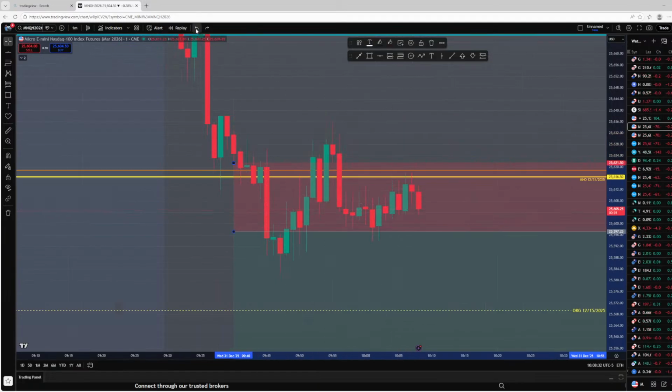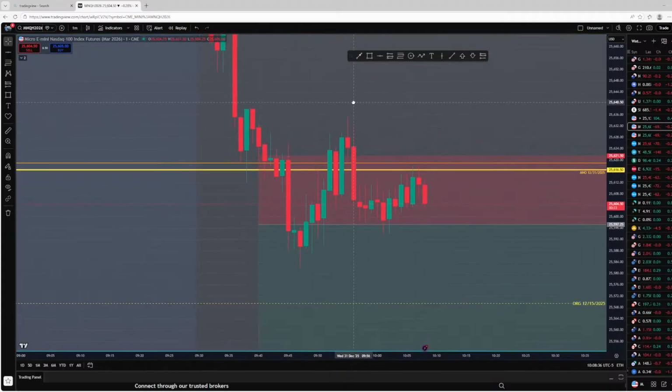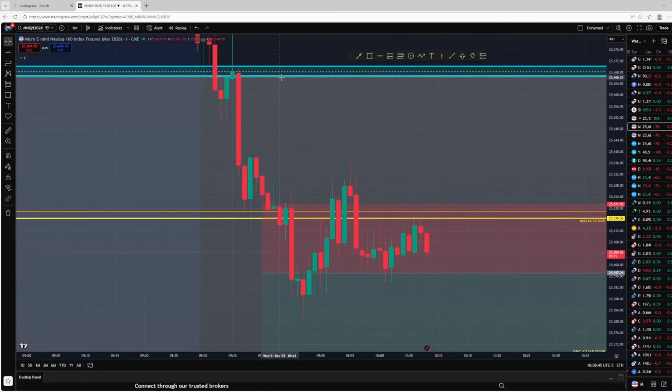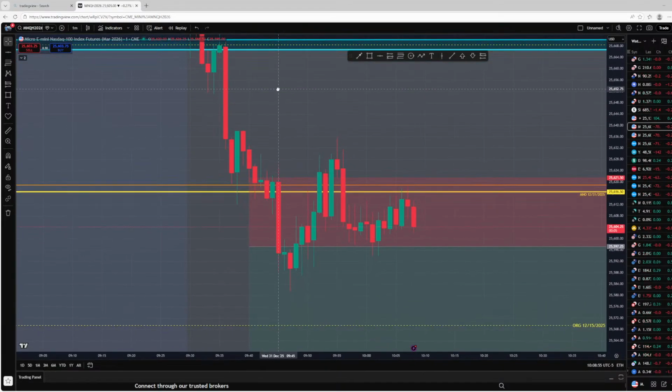I do wonder though, is it possible for that wick to send the price down, or that wick just tells us it's going up now? No, the wick could pull price back up for sure, and especially because we have the first presented fair value gap right around the midpoint of that wick. Oh, I'm just hoping that it goes down first before it pulls price back up. That's all I'm hoping.